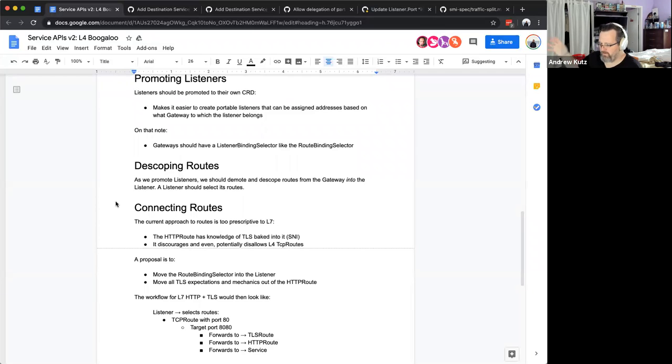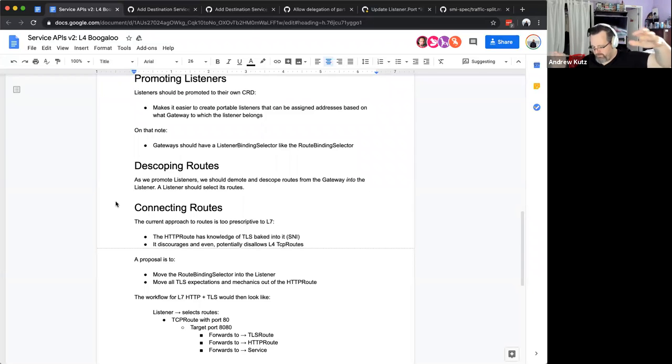So imagine you're a CPI, a cloud provider interface, and you say, I need a load balancer. Maybe the service has an annotation that says, this is the load balancer to which it belongs, or if there isn't one, create one, or whatever. But it could just create a listener, right? It could just create this listener CRD. And you might have a gateway out here with a listener binding selector that says, hey, any of these listeners with this annotation belong to me.